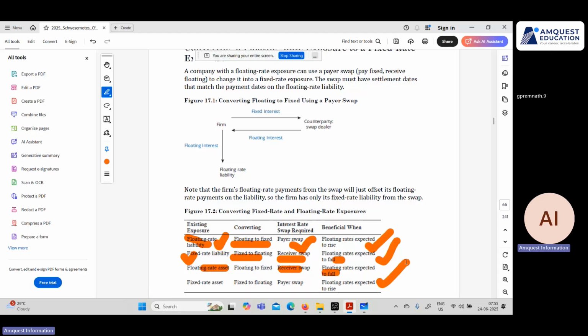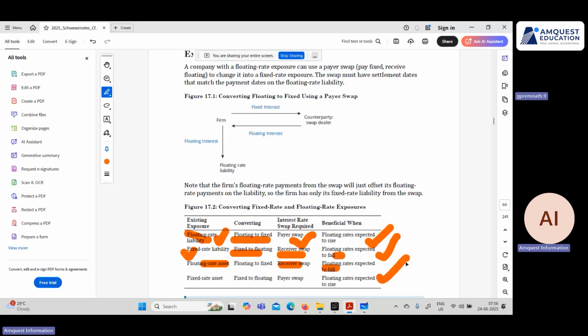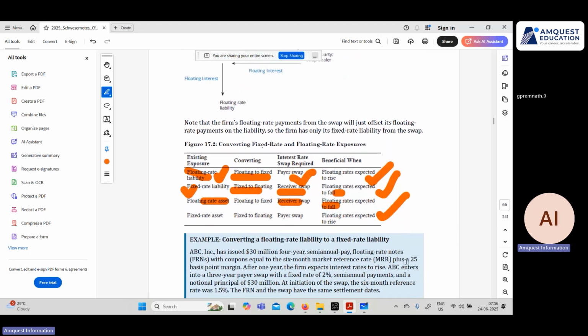So did you see that we effectively just created the 4 cases from this first case itself. Just spend 30 seconds in your head and confirm that you're okay with this kind of nomenclature. Just think in your head, if I have to go from float to fixed, what will I become here? If you're sure on this part, let's just try a question.